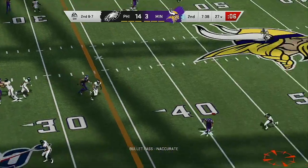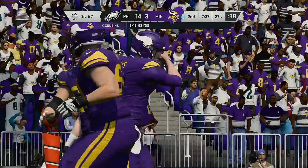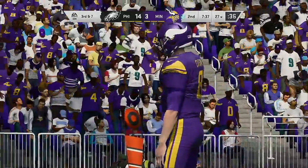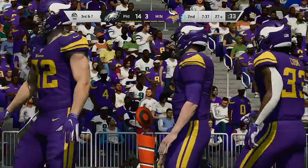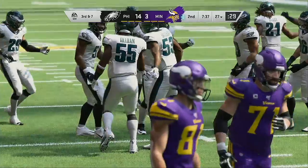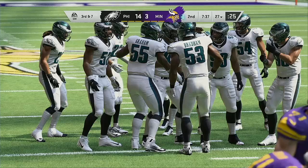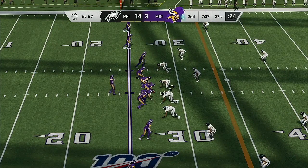From the 27, Cousins. And his throw's going to be incomplete. Stephon Diggs, his intended receiver. And it'll bring up third down. You and I watched film yesterday, and you told me to watch his feet. Well, for whatever reason, his footwork just looked off on that throw. And you always love it when an ex-defensive back talks quarterback mechanics, right? Well, but you're good at it.